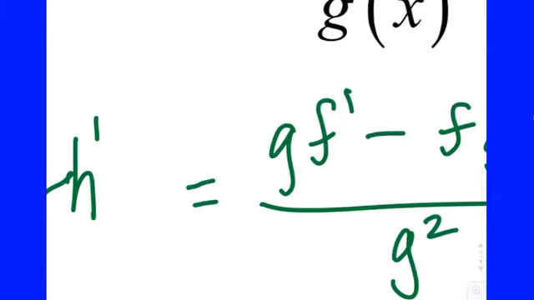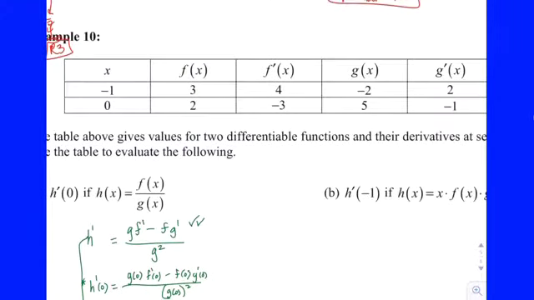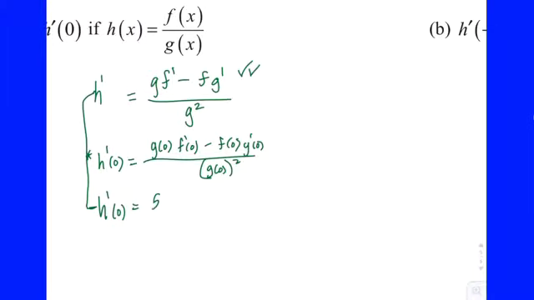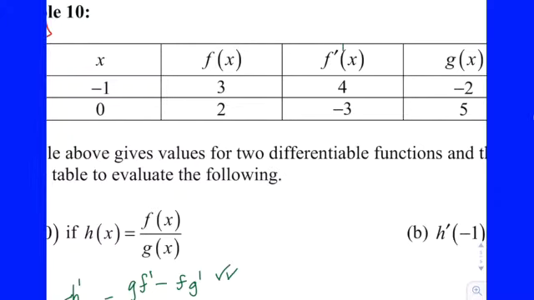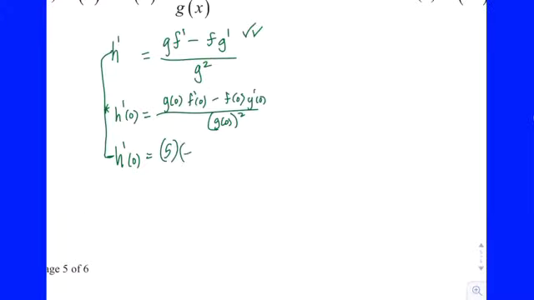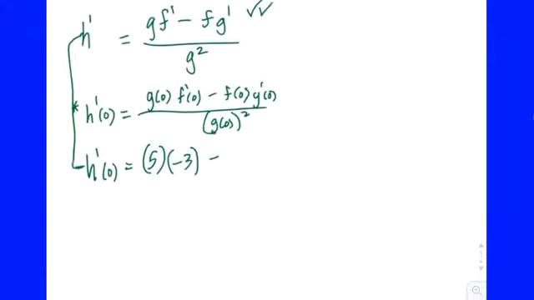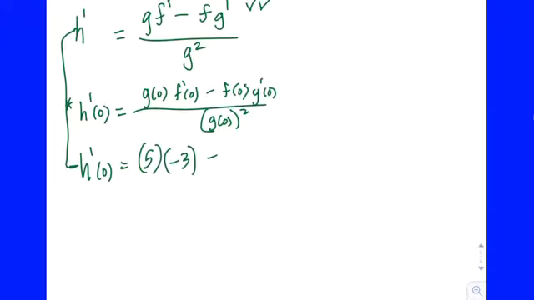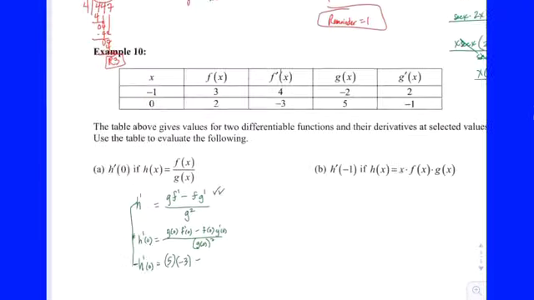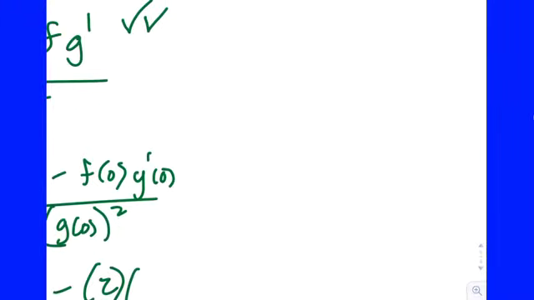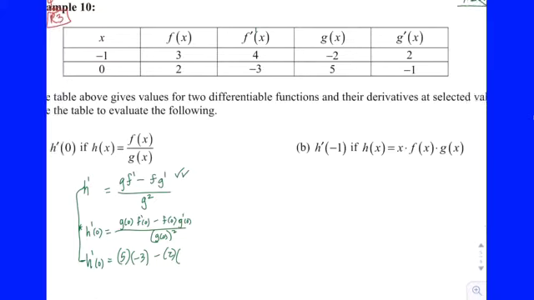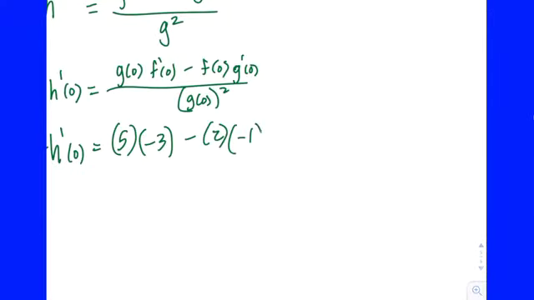By just saying, okay, that's going to be g of 0. So what is g of 0? We come up here, and we see g of 0 is 5. F prime of 0. So this is not difficult. You just want to be very deliberate. F prime of 0 looks like it's negative 3, yeah? And it's even harder with an iPad because you get this tunnel vision, right? You have to zoom in and zoom out. When you actually have just a piece of paper, you just let your eyeballs wander. F of 0 is 2. G prime of 0. I'm sorry, g. See that? I can't even read my own writing. G prime of 0 is negative 1. And then, of course, g of 0 is 5, and we're squaring that.